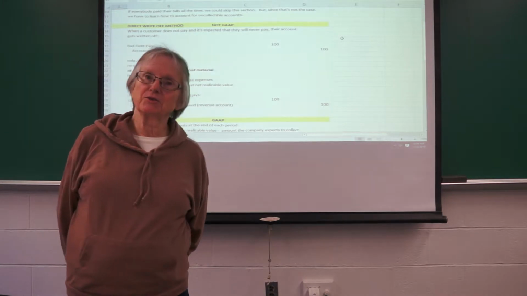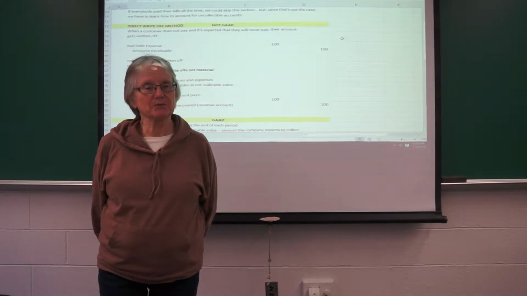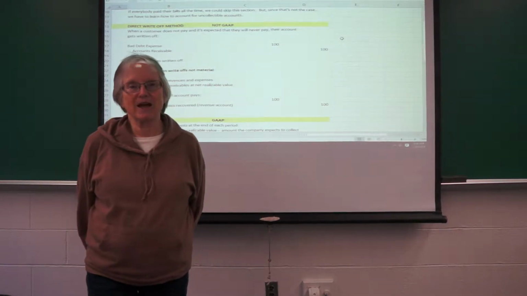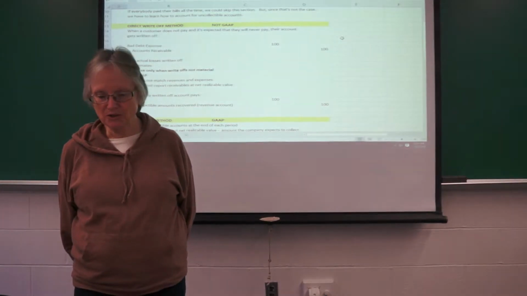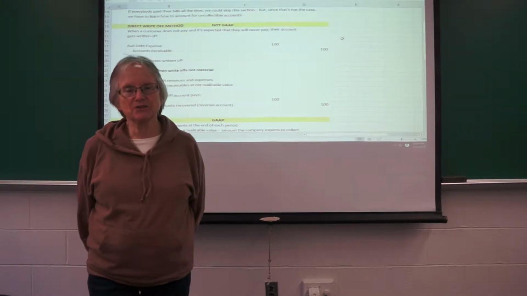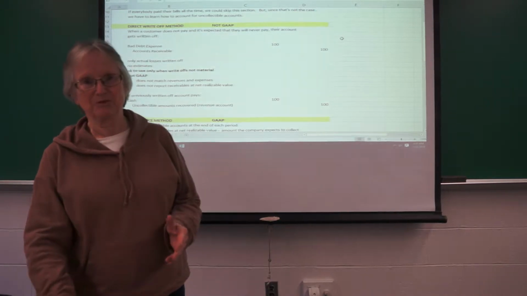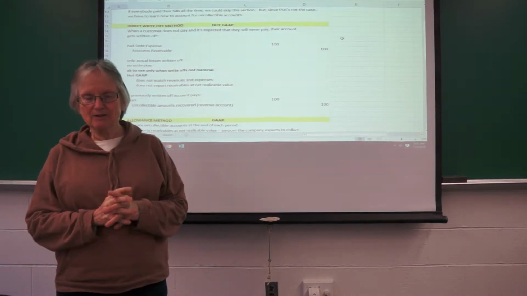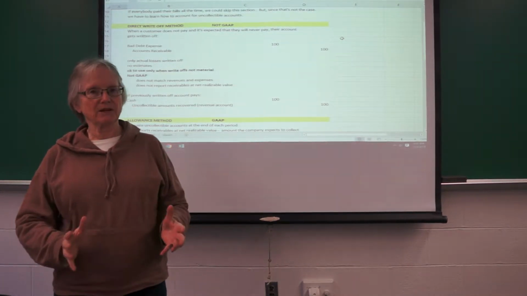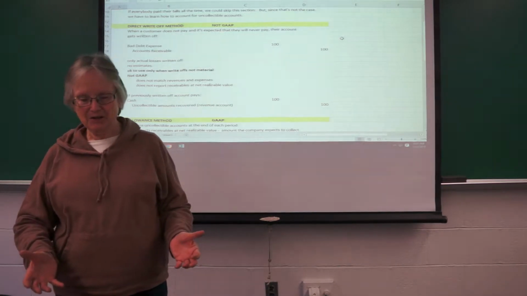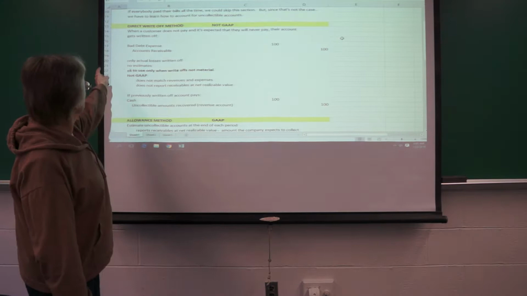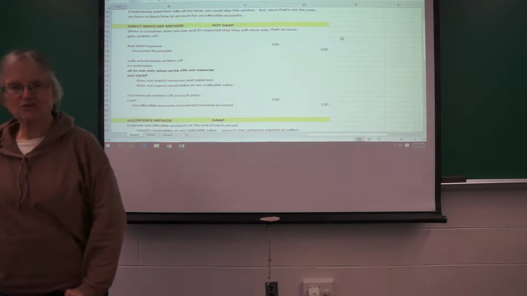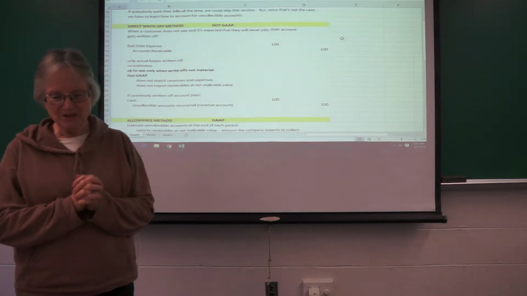So we have two methods, the direct write-off method, which you may remember from AC 102. This is not GAAP because it doesn't match your revenues with the bad debt expense that goes with it. And it also doesn't state your receivables at their net realizable value, which translates into what you really expect to collect. So direct write-off, this is simply when a customer doesn't pay, you write off the account. So you would debit bad debt expense and credit accounts receivable. You're only writing off something that has actually happened. There's no estimates involved here.